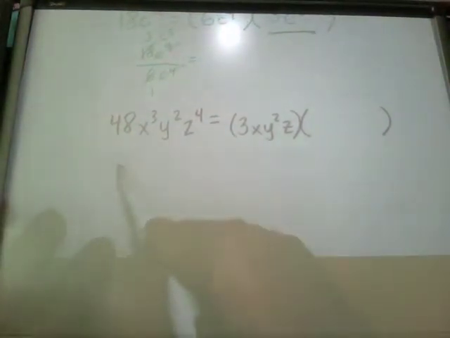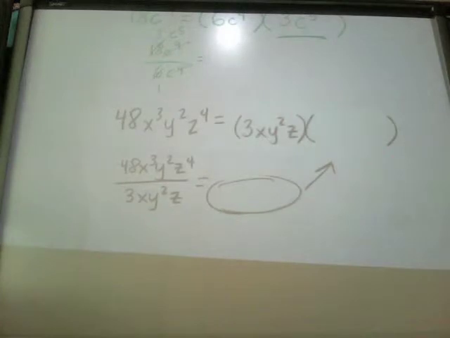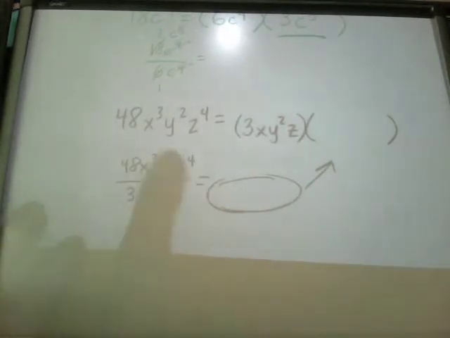If you want, I'm going to write this. You don't have to write this if you don't want to. I'll show you another way to do it without rewriting it. If you want to take that first factor and make it the denominator and do it that way, then again, your answer becomes your second factor. The other way you can do it, and many of you will be able to think this way. If this is confusing though, follow this method.